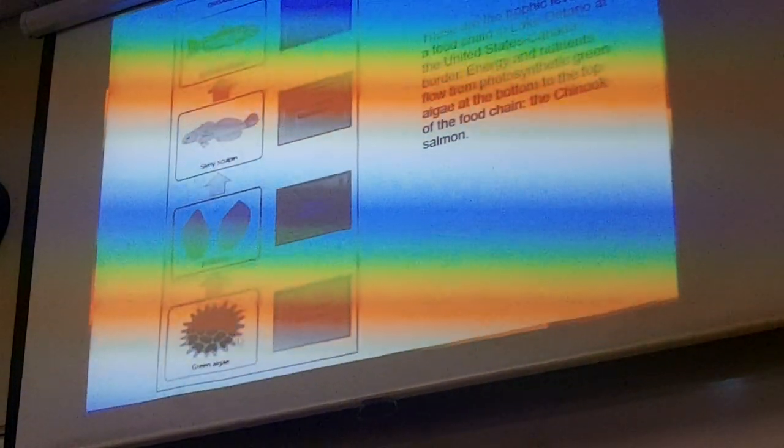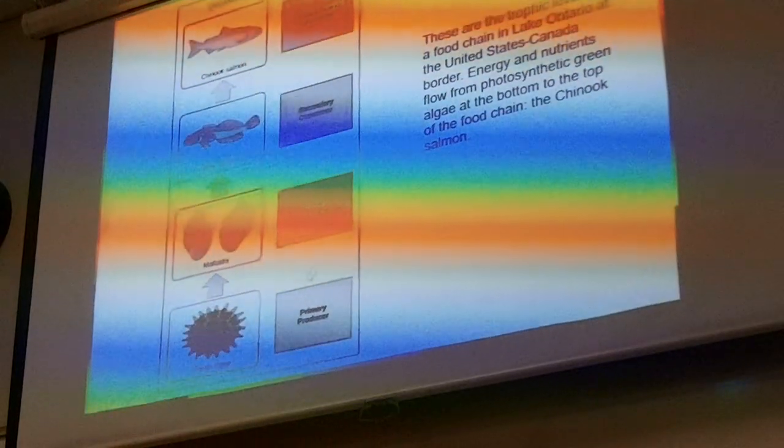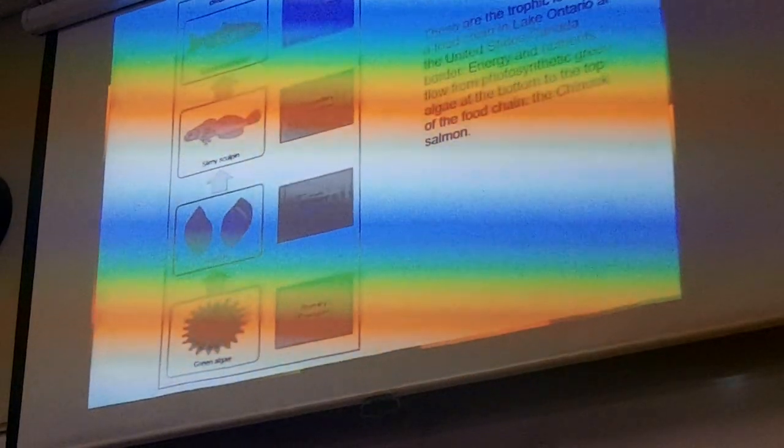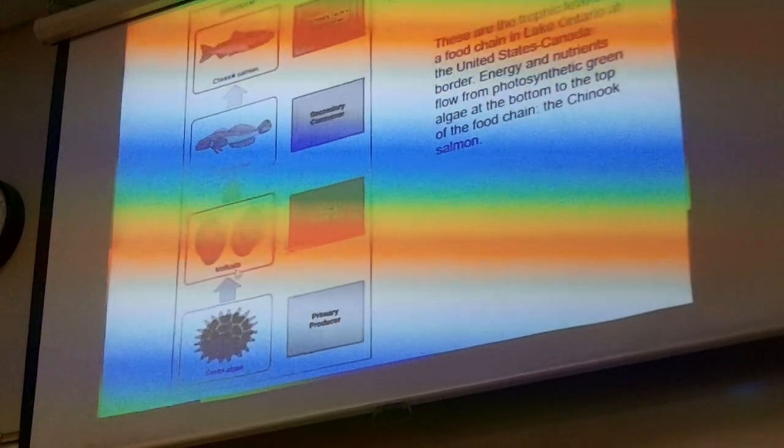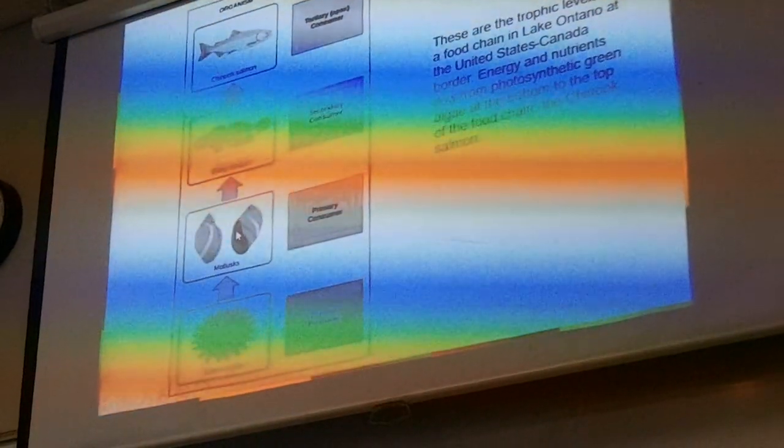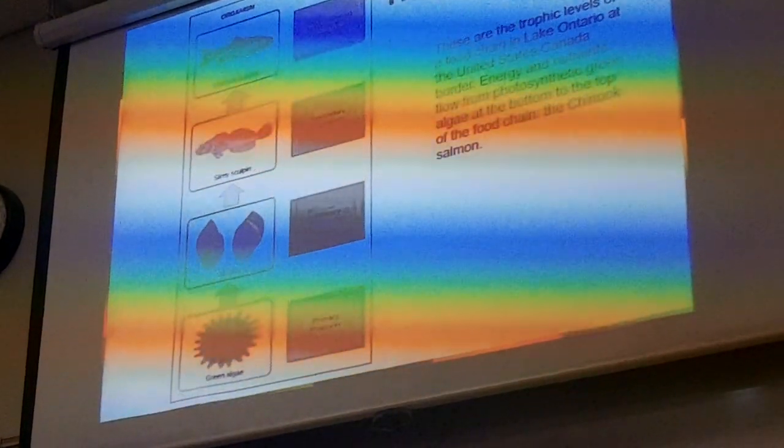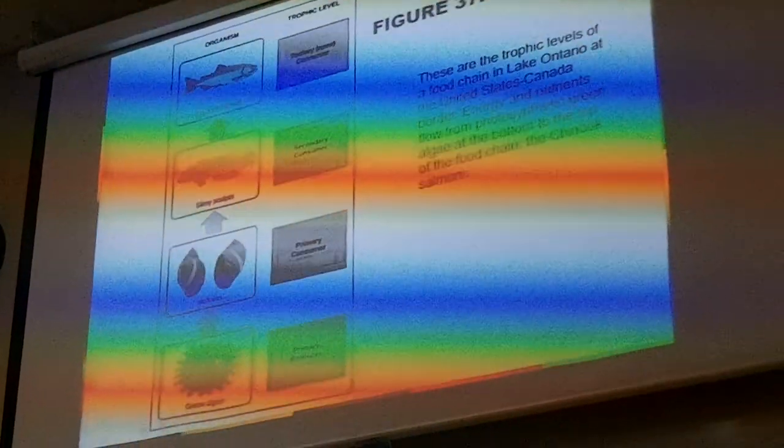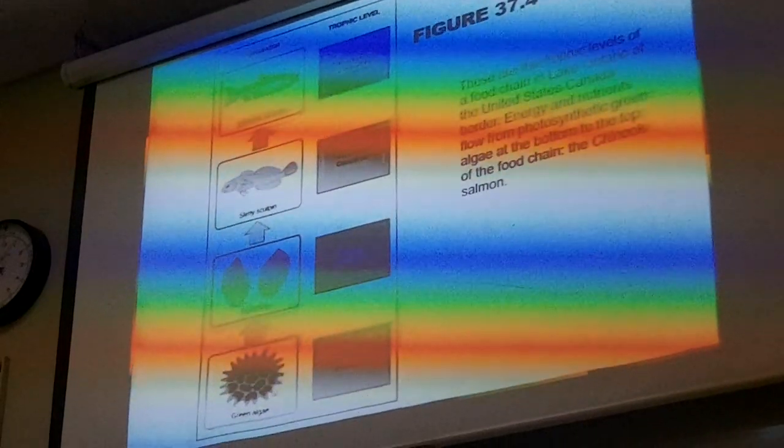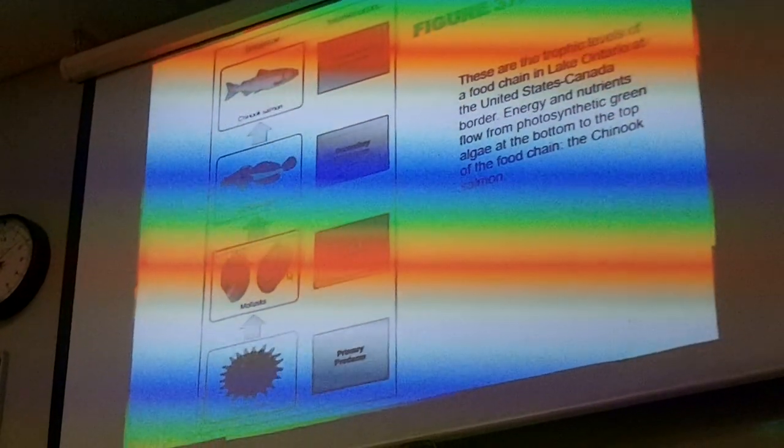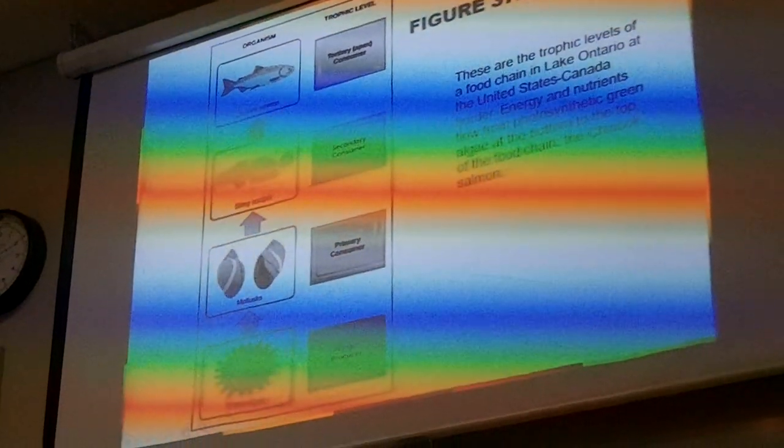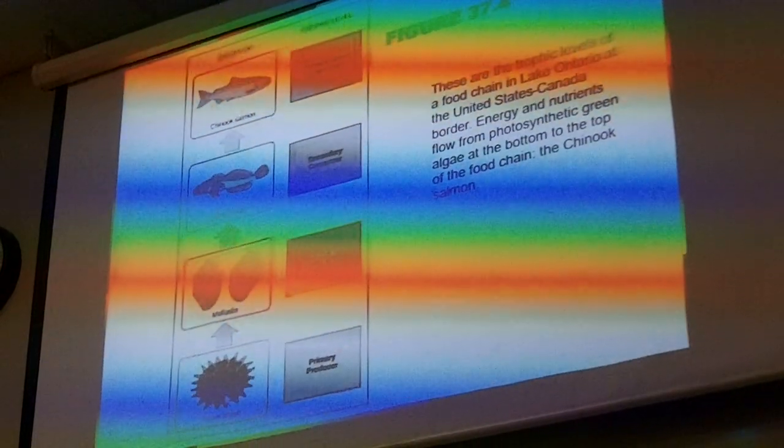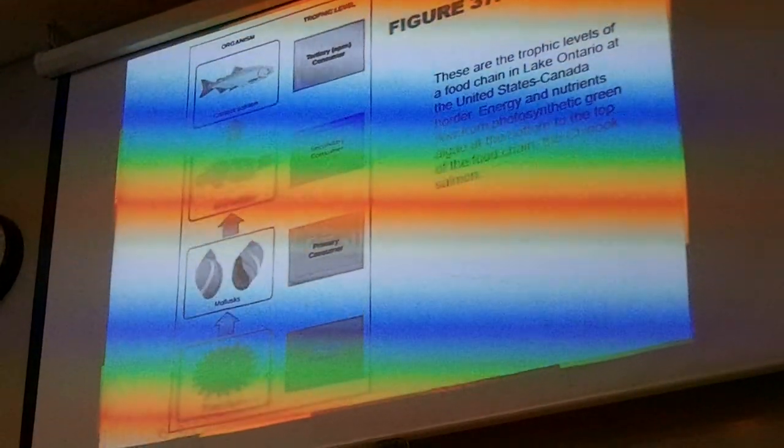So algae, this is some sort of algae, that's a producer and it'll make the food and then something will eat the algae. So the algae stores the food inside its body and then something will eat it and get those food molecules and then break them apart in respiration to make energy. So it always starts with producers and then the mollusks here look like some snails. They eat the algae and so they're consumers. Producers make the food, then consumers eat the food.